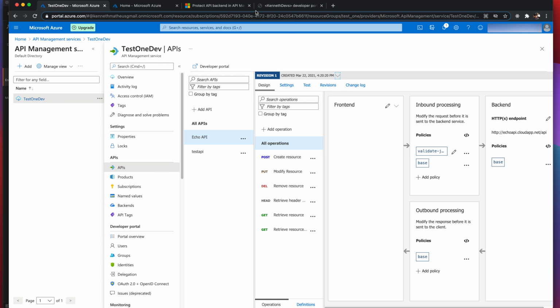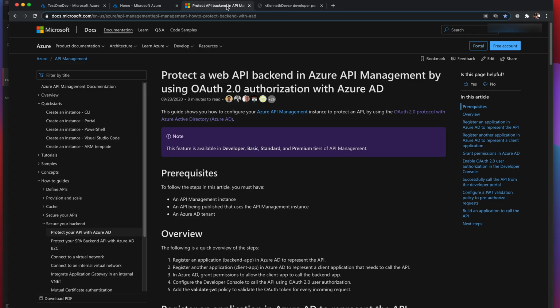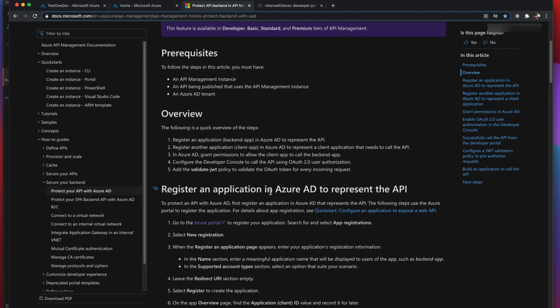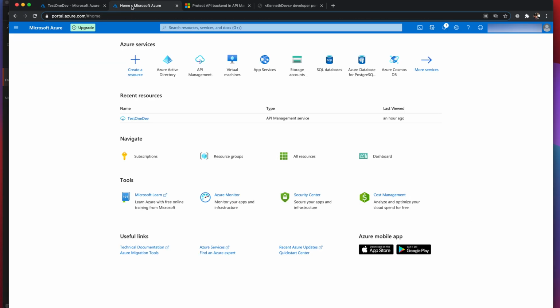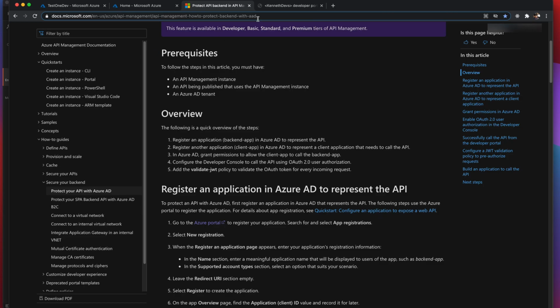So let's start this. I'm going to follow these instructions, and I'm going to add a couple of things that I have in my notes that I already built. So let's go. The first step is to go to the Azure Active Directory. We're going to follow these steps again.